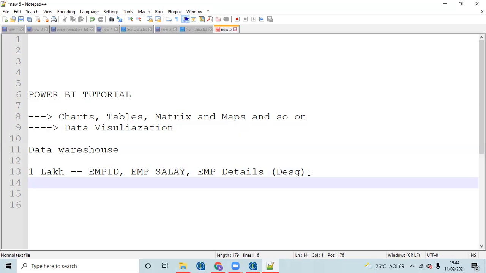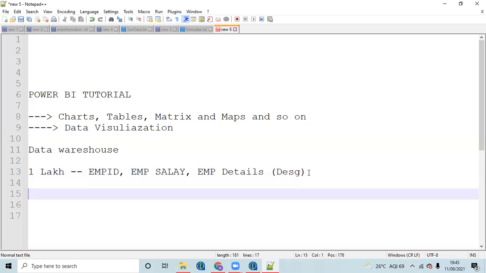So this Microsoft Power BI tool is a collection of data connectors, apps, and software services which are used to get data from different sources, transform it, and produce beautiful reports. Power BI allows you to publish them for your organization so that we can access them using mobiles and tablets as well. So if you want, you can download Power BI on mobiles as well, and desktop. But in our case, we will download Power BI Desktop.